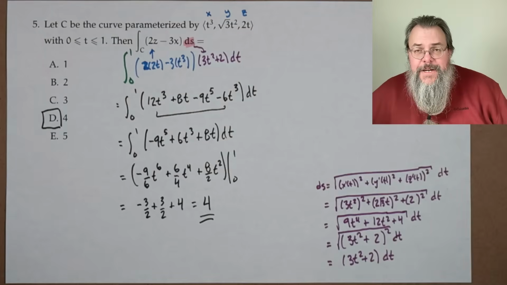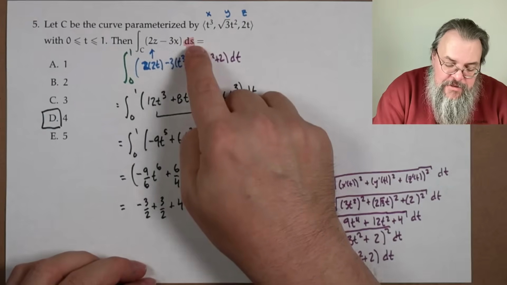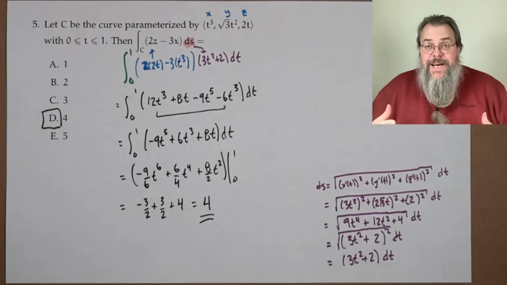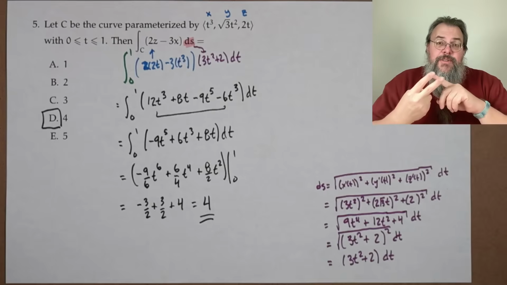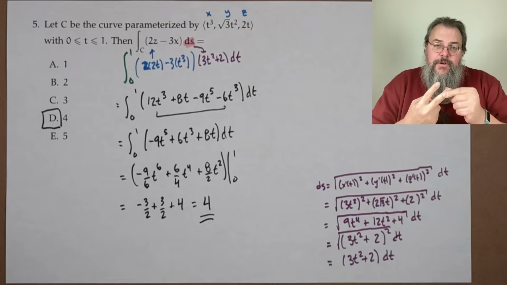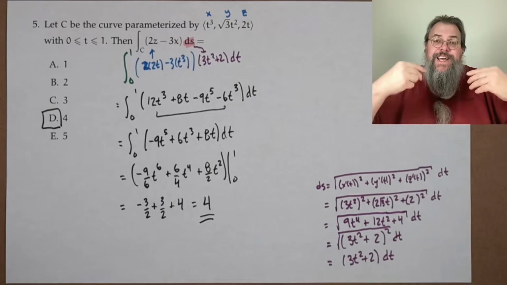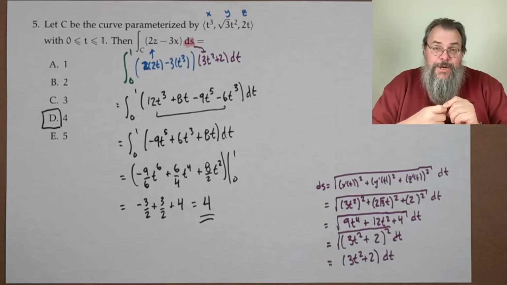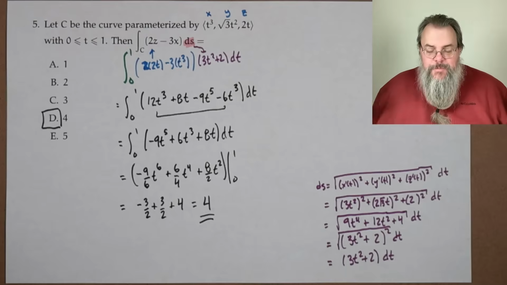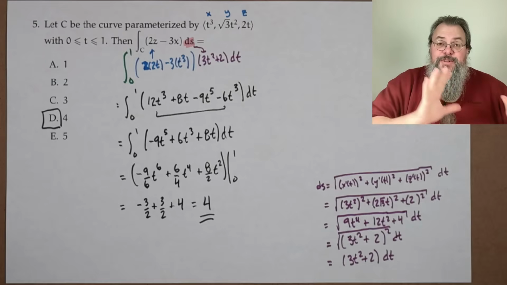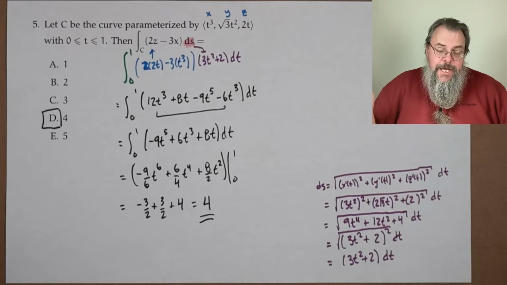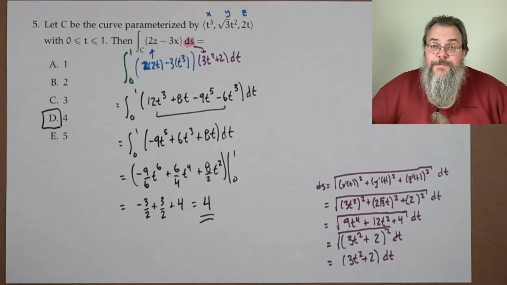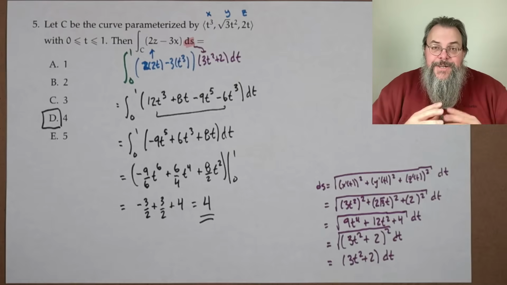See, line integrals can look scary because of the ds part, but in certain cases, ds is nice, it's not so bad. So know the procedure. And I will say there's two things that can happen in line integrals. One is this type of line integral where you actually have to go through and do the ds. There's another type of line integral, the conservative line integral, which uses a completely different method. So make sure you know and are able to recognize both situations. And practice both, because who knows what's on the test. Well, someday soon we'll all know, right? Okay, good.